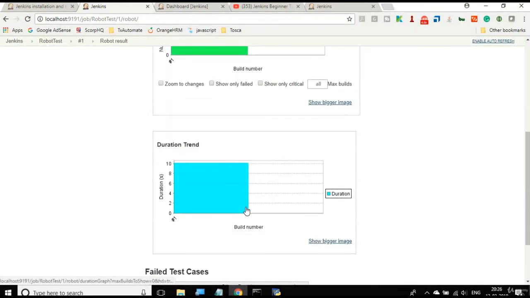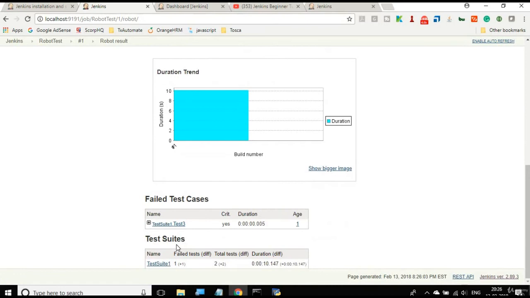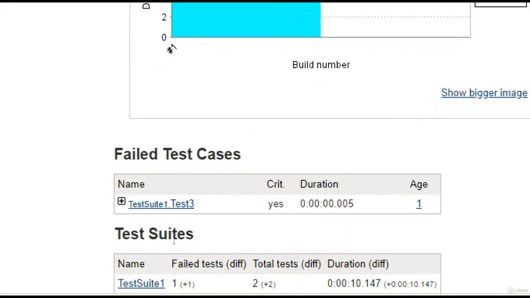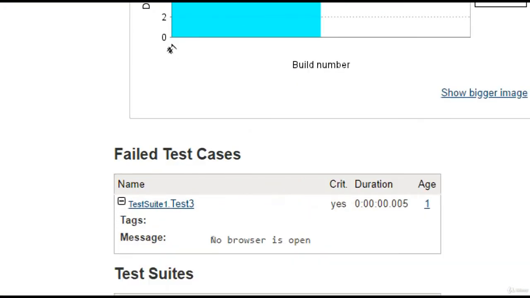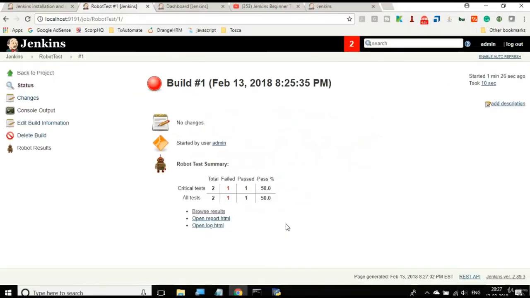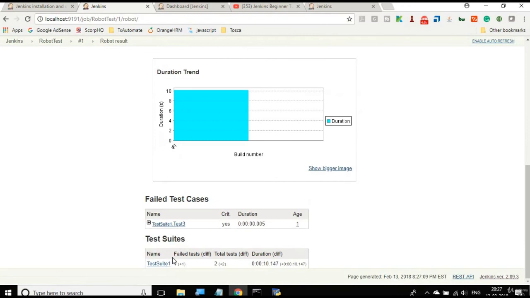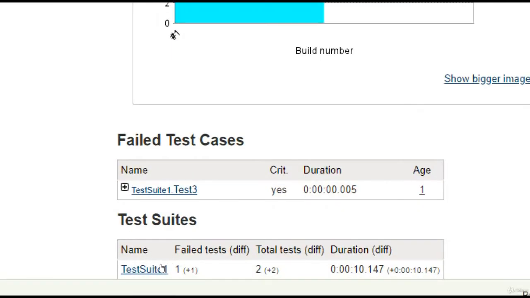And then you can see the duration and trend here, and then the failed test cases and test suite. So if you click here, it will show you only the failed test cases and the message, so it becomes very handy to troubleshoot. It will also show you how many times it failed. If you click here, it will take you to this section which will show you the pass fail percentages, and then you have a section for test suite.